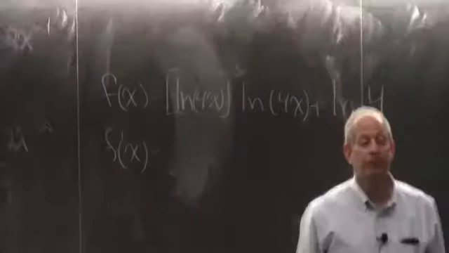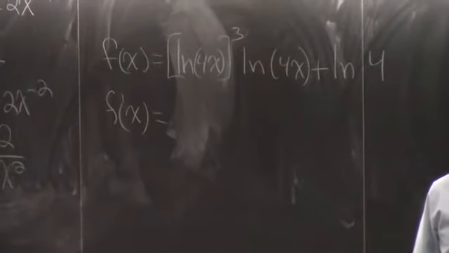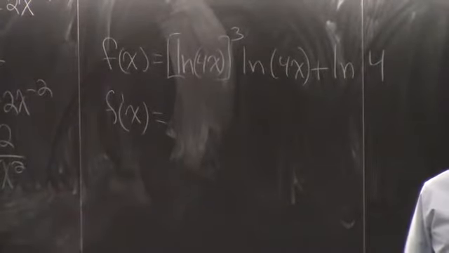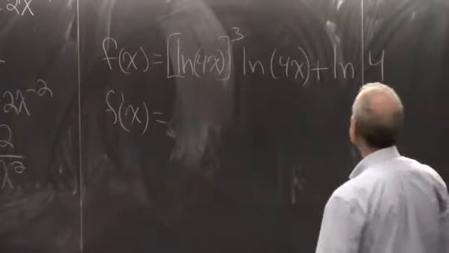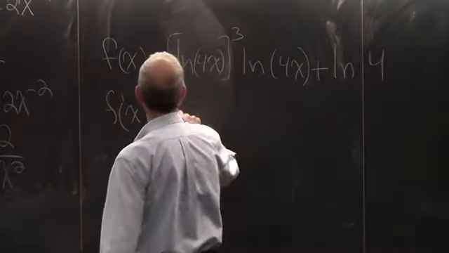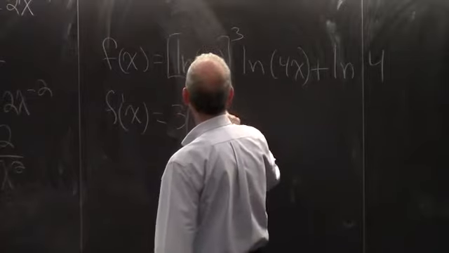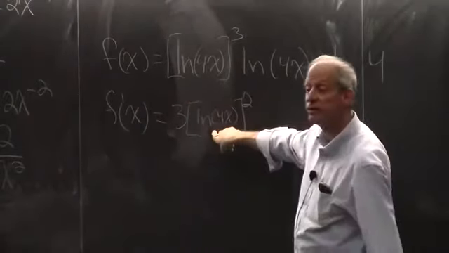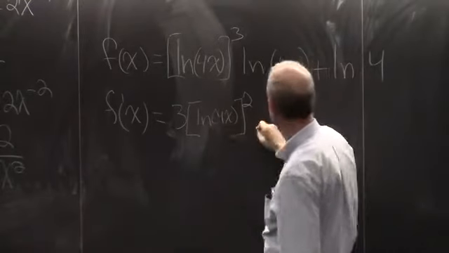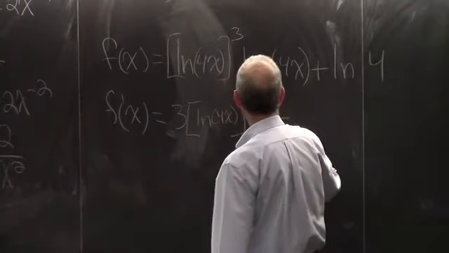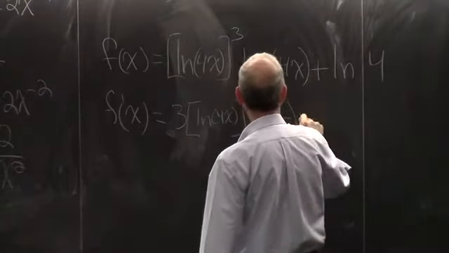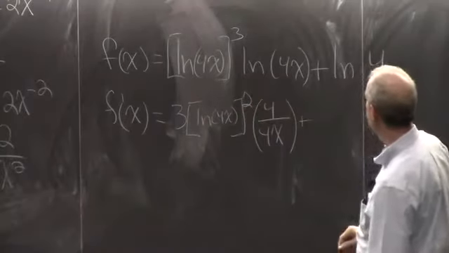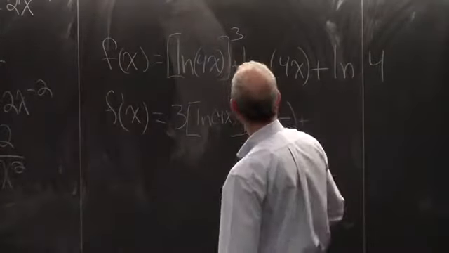What's the derivative of log of 4x cubed? Answer the question. You just were playing with the hair. Okay. This is 3 times log of 4x squared. What's the derivative of the natural log of 4x? 4x on the bottom, 4 on top. I've got the plus sign again. This is crazy. All right.